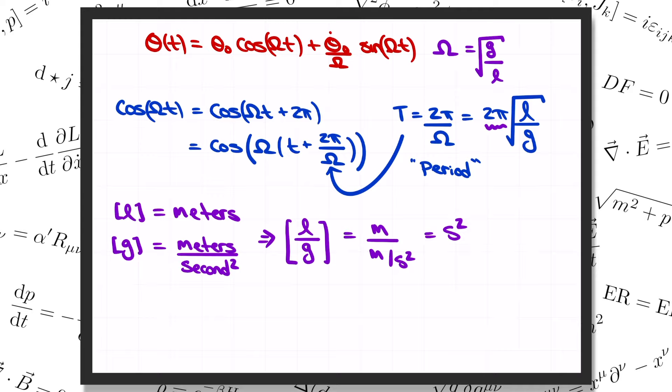Also note that our expression for the period doesn't depend on the initial angle theta 0. If we pull two identical pendulums up to initial angles theta 0 and 2 theta 0, they'll swing back to where they started at the same time as long as theta 0 is sufficiently small. That didn't have to be the case. Since theta 0 is unitless, we could have imagined multiplying the square root of L over G by any function of theta 0 without changing the units of the answer. And in fact, at larger angles, the period of the pendulum does depend on its initial angle, as you can investigate for yourself if you complete the problem sheet that I link down below.